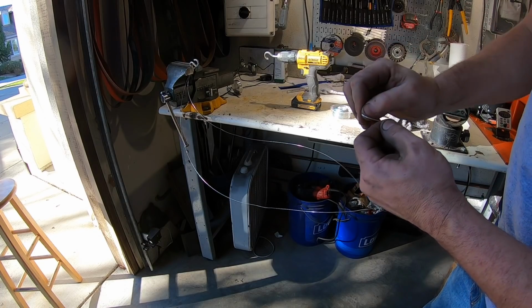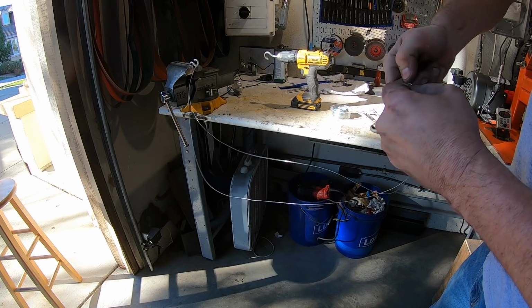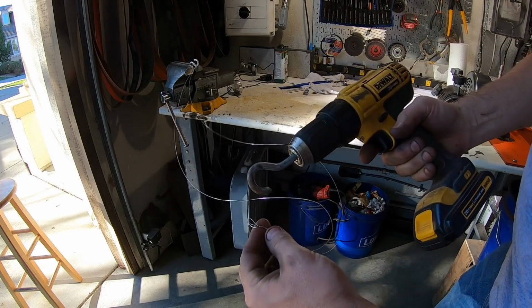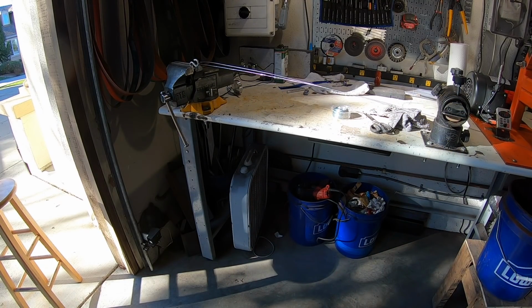So I'm just gonna kind of crimp this end, twist it. Then I'm gonna hook it on the drill and give it a little spin.